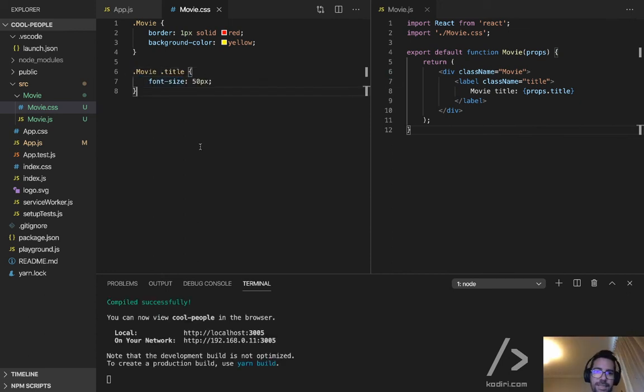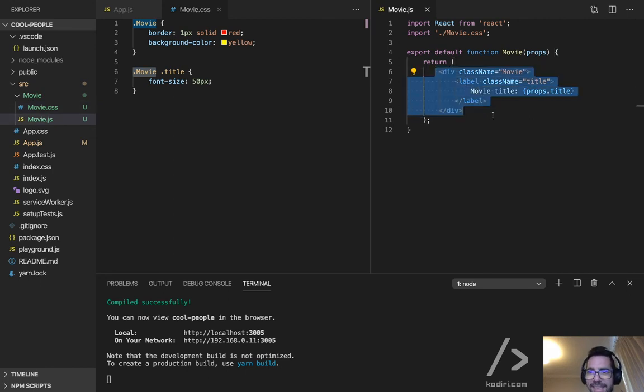look at how cool this is. So what I've done here is, please focus on the movie component. So I'm pointing just here. And then try to find any element with class name title inside of it. Here you go.